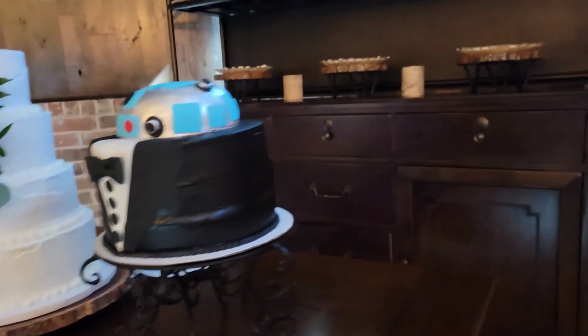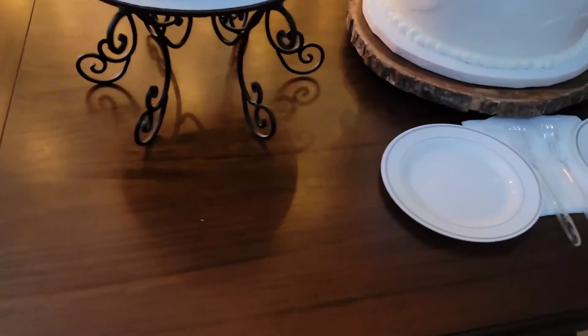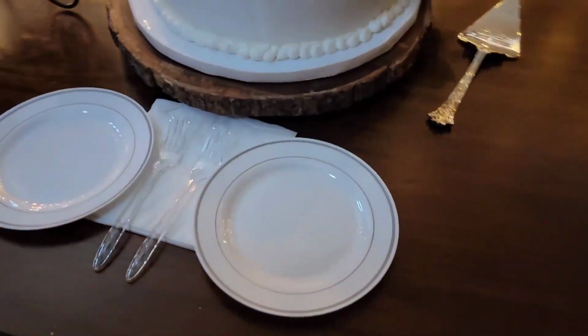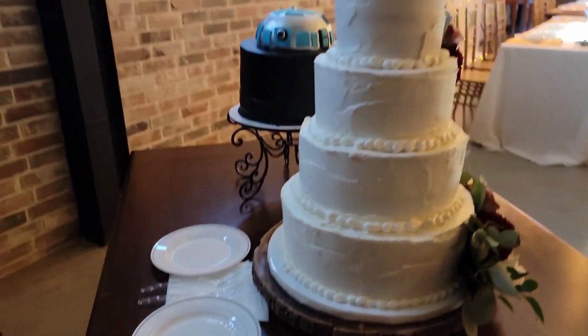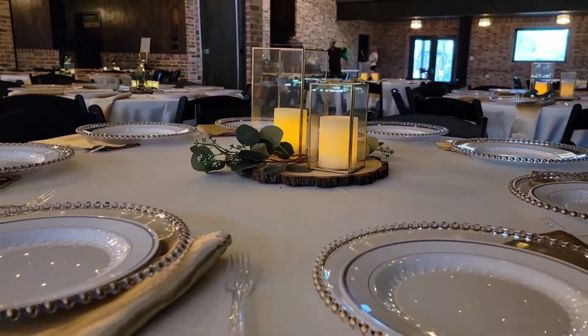We're not gonna forget looking at these beautiful cakes. We have our cedar plank. Oh my gosh, guys, those mints were so good. I'm gonna have plates, napkins, your cake cutting materials, forks, all hidden right behind there for whenever it's time for you to cut the cake. You don't need anything because I've already taken care of it for you.